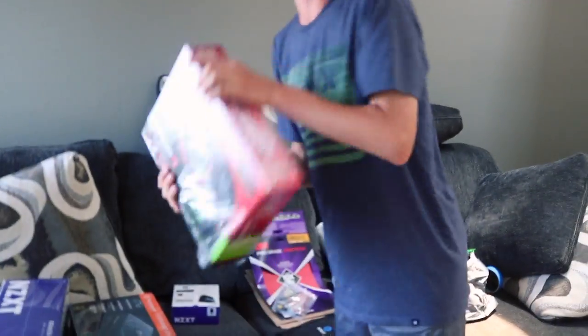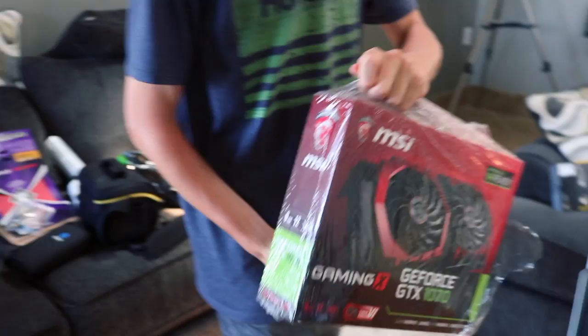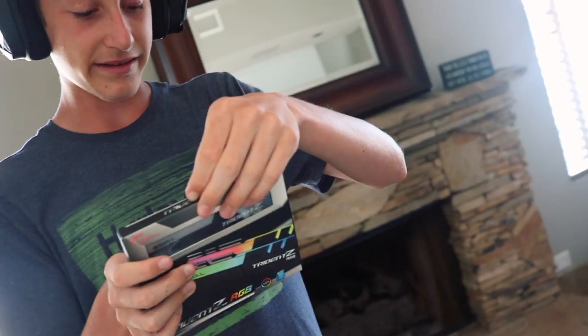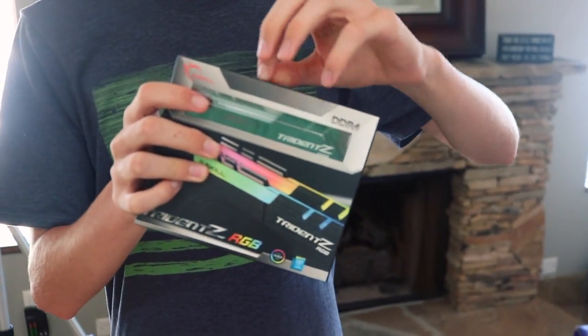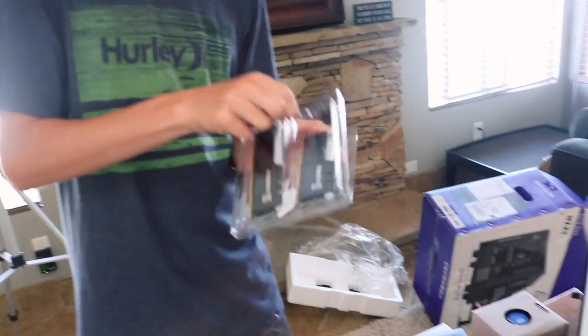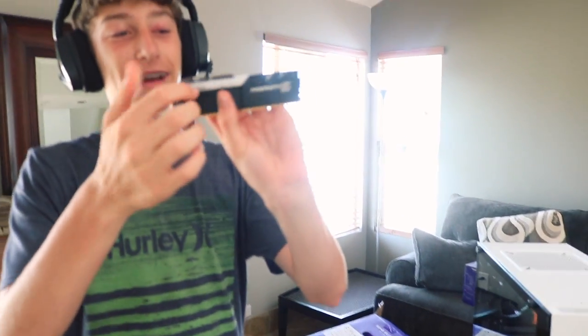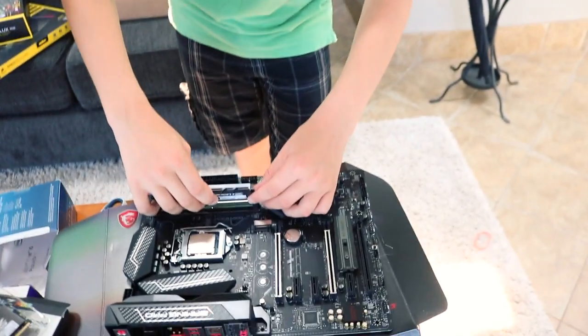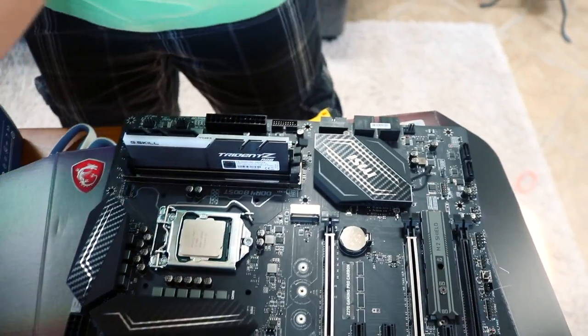Alright Jacob, so what goes in next? I don't know. But you see, here we have things with fans on them, so I think this might be important. That's actually the last thing we're going to put in. We have a hint here — it looks like RAM. How many gigs is that anyway? 16. You don't need 32 gigs. No, I need 64 gigs. So here you can clearly see we have something — all I know is this thing should light up when it's done, and that's all I care about. Now where do you think you put it in? This RAM goes in like this and you snap it. Didn't sound like I broke anything.